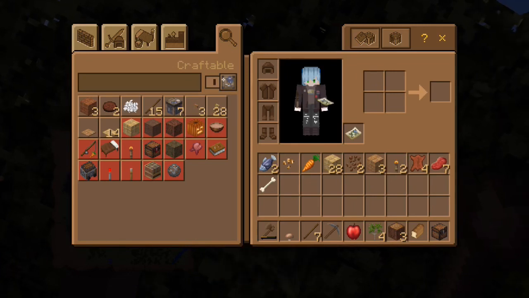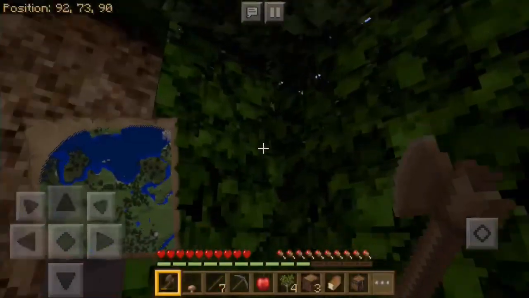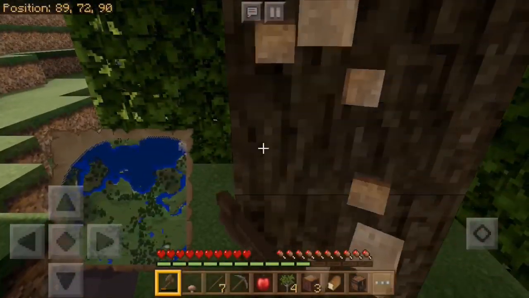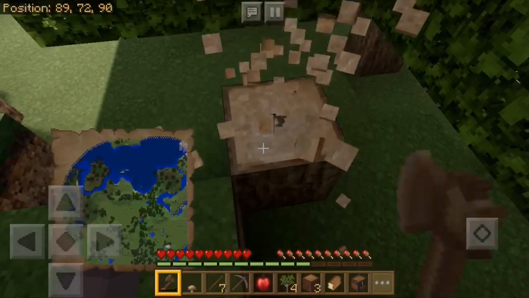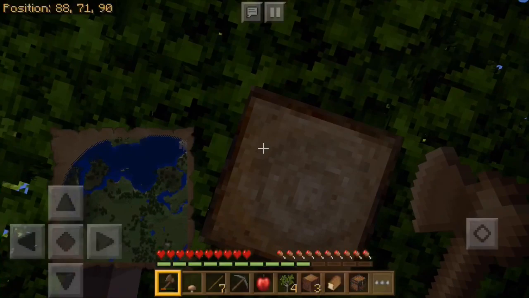Oh, I can also make some bone meal too. Let's do that. So bones drop from fish and skeletons now. I think maybe strays too.